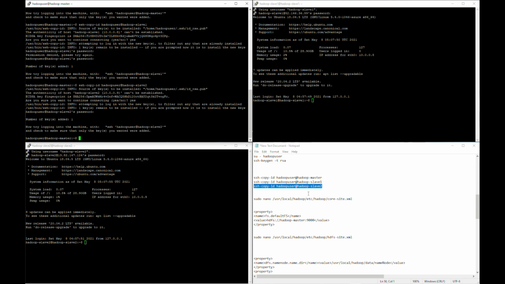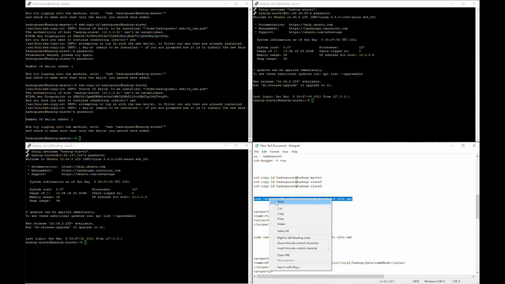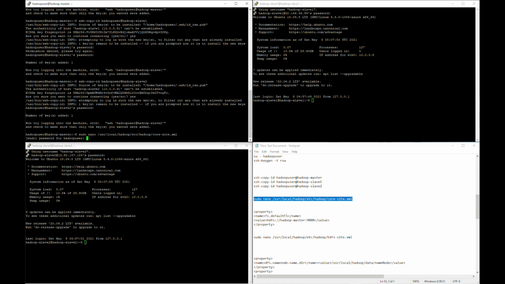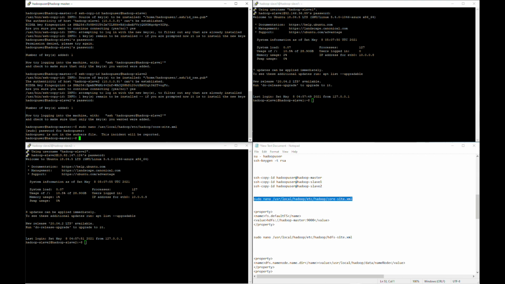And then what we are going to do is configure Hadoop core-site XML and the other, hdfs-site XML. First of all, we are going to configure the Hadoop user. The Hadoop user is not in the sudoers file, and this incident will be reported.